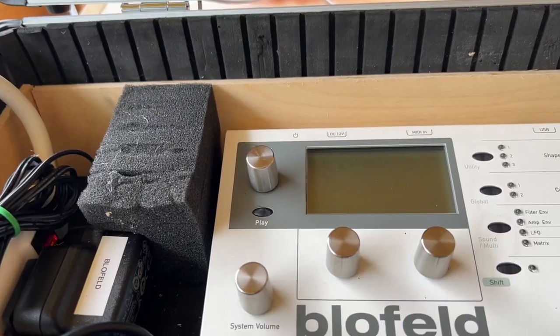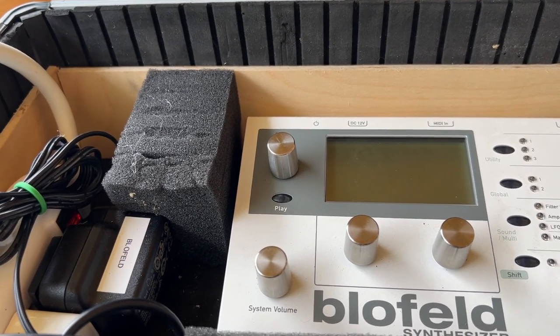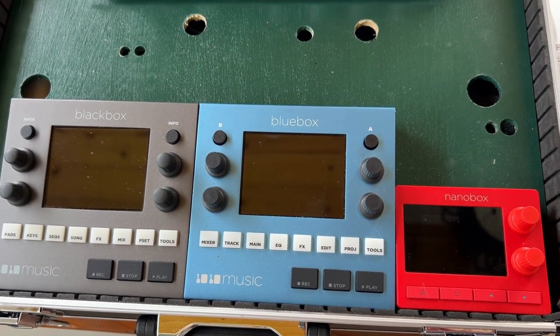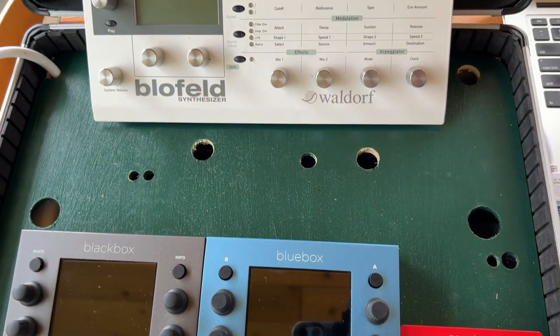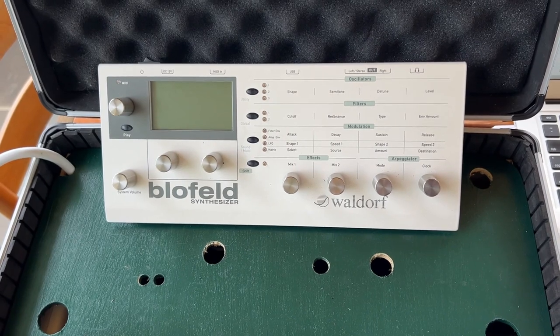I used thin plywood for the rim that the top panel sits on and for the top panel itself. The rim width was cut to exactly the size of the highest object within the storage compartment, which was the Blofeld. I then cut a piece of plywood for the top panel that fit the dimensions of the case exactly. I put the devices where I wanted them, then laid out holes for all the connections to the bottom compartment. Measuring the various hole sizes, drilling, and then filing or re-drilling to fit took more effort than I had thought, but it eventually was completed.